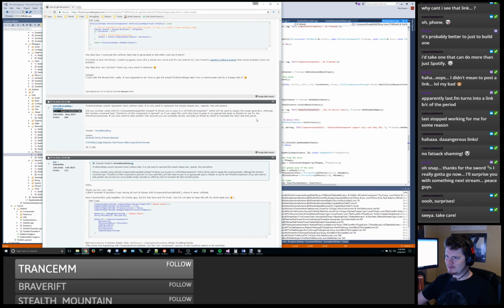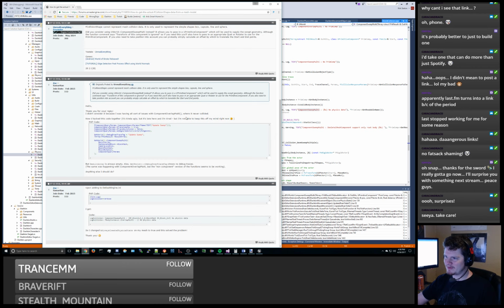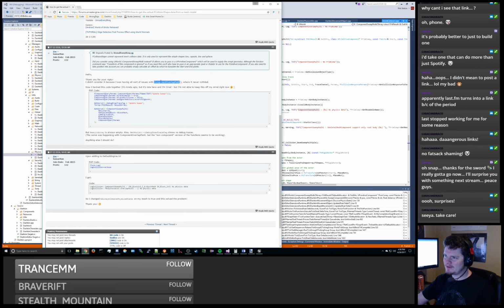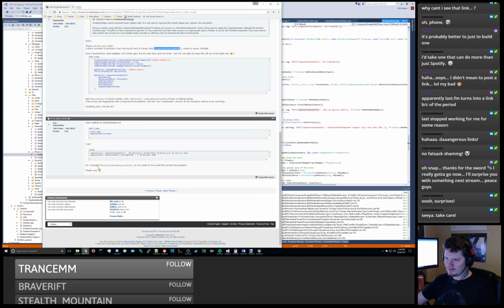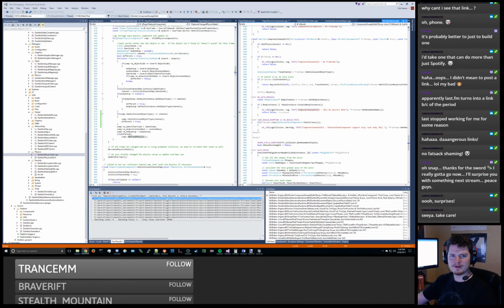Why don't you just use the primitive component? He's like, well, I tried to use the primitive component, but component overlap multi doesn't do anything. Oh, okay, well, that's because you need to set bAlwaysCreatePhysicsState, and if you don't do that, none of this works. And it's like, well, why is the default not to create the physics state for something you attach physics to? You'd think you'd want that to just work, right? But no, we're gonna have to make your life a living hell.